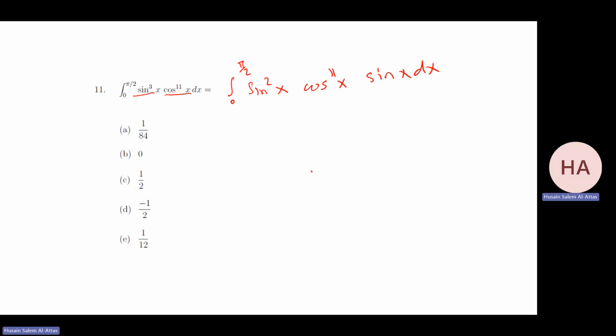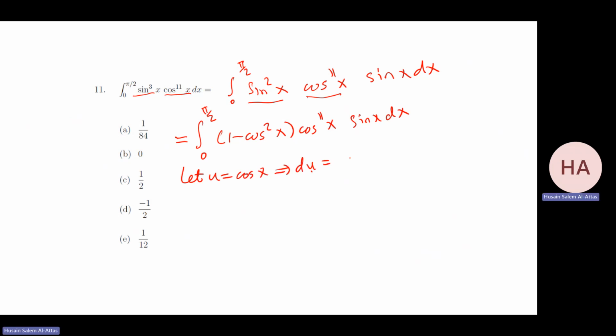Okay. That will be, from 0 to pi over 2, this one I leave, and this one I change: 1 minus cosine squared x. Yeah, that will make it easier. I need a minus sign, who cares? So now I let u equal cosine x, so du would be minus sine x dx. So I need a minus sign here, I need a minus sign here, and I will take a minus sign outside. That will be minus 1, so I'm multiplying by 1, which is okay.